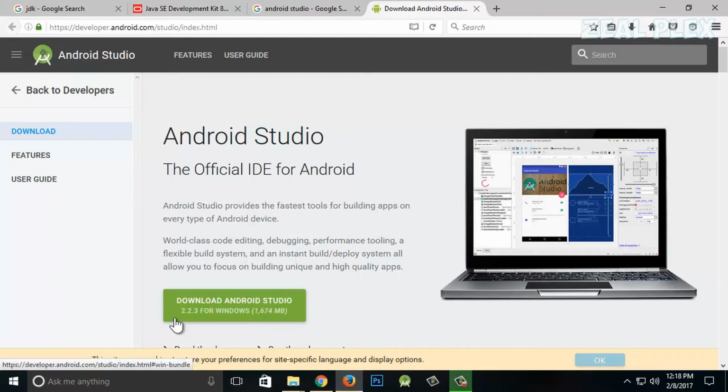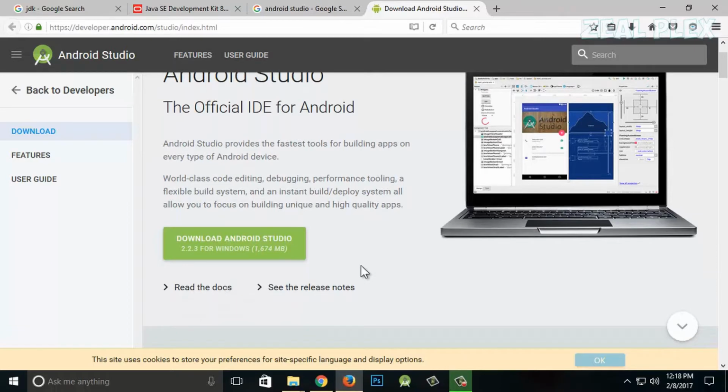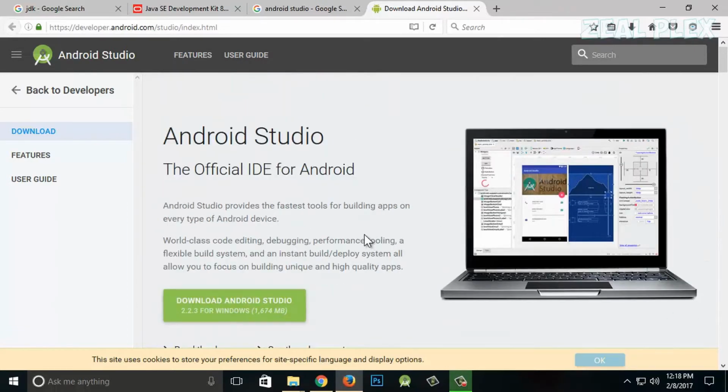Right now all you have to do is download it. More and more stuff is going inside your computer, so it is going to download a gigabyte or more, and it takes a lot of time. So if your computer is slow, just wait for it. One thing that is best about this is that if you are using Mac, it is going to automatically detect for Mac, for Linux, or for Windows.